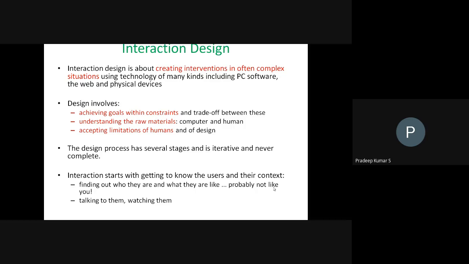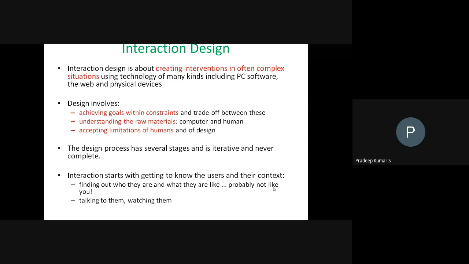Listen, students. I'm giving you the PPT and telling you based on the examination purpose, so it is convenient to answer reasoning questions well. In the PPT also it is given how the design is effectively involved in the environment. So achieve the goal with the constraint. That is a trade-off relation between you and me. For example, I'm teaching you. That is my goal: I want to satisfy my concept of what I deliver. So understanding raw material, through the PPT representation along with the well-known PC, you can understand.